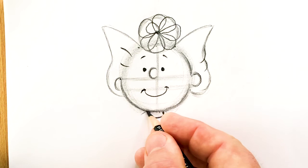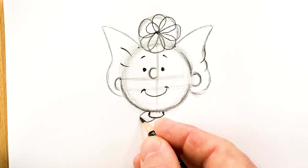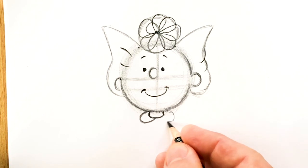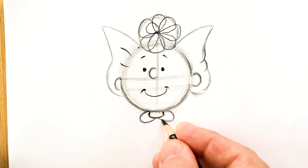All right, then I'm going to add 2 curves on here. This is the collar. Rounded little flaps of cloth. She wears a little pink dress. Sometimes it has little dots on it.